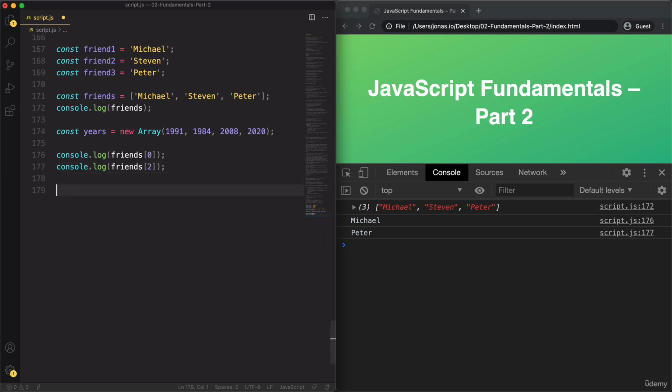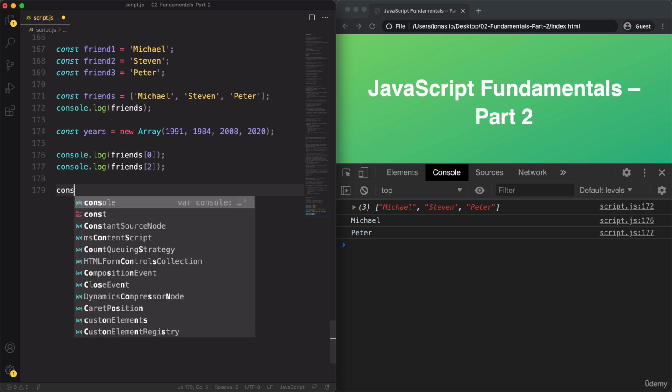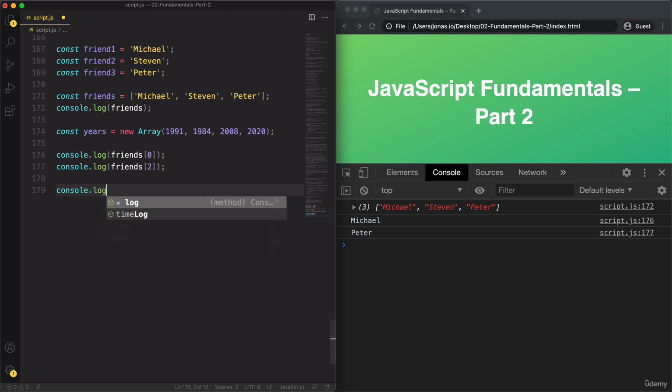Cool. Now, we can also get the actual number of elements that is in the array. So let's also log that one to the console. And this one works by saying friends.length. Okay? And this .length is something called a property, which we're going to talk about a little bit later in this section when we talk about objects.